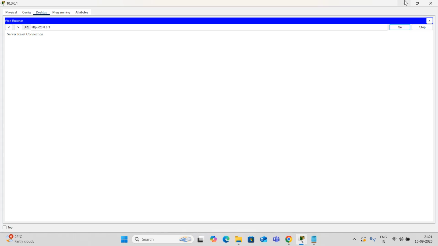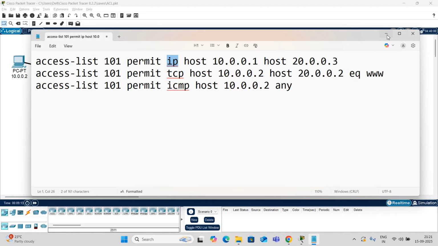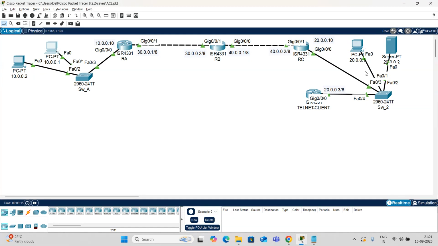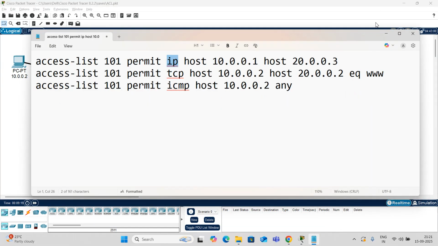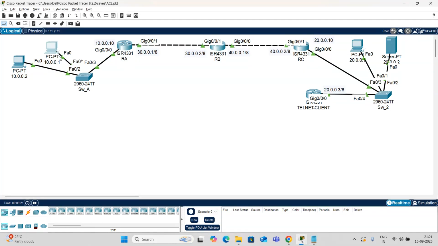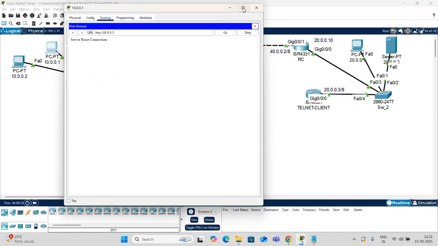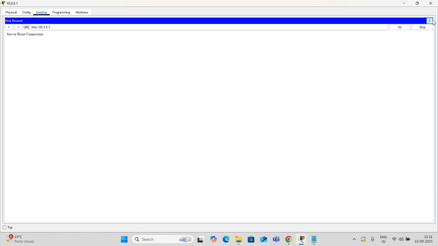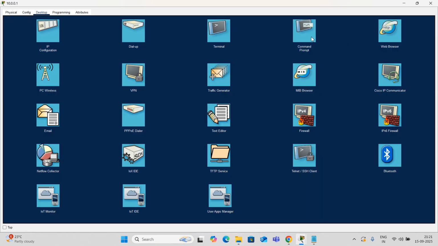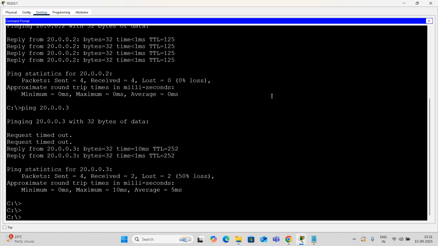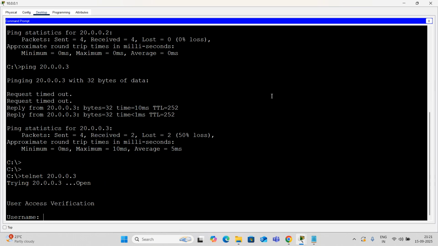I am not able to reach the server. I need to check Telnet. I'm checking HTTP. Oh no, Telnet should work. Here HTTP is not designed. Telnet 20003. See, it happens.